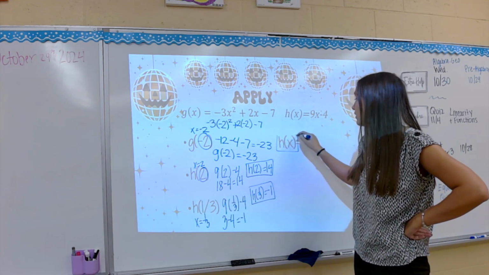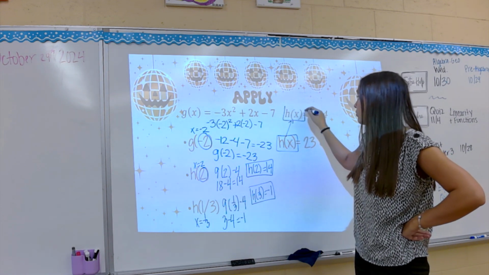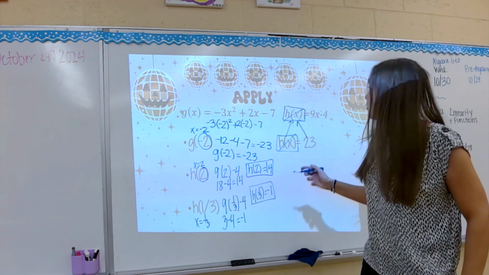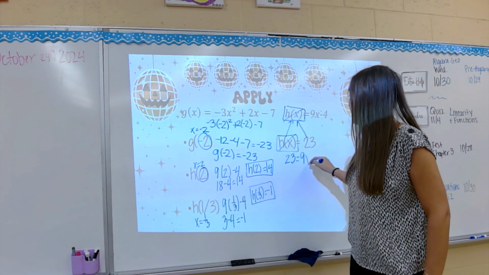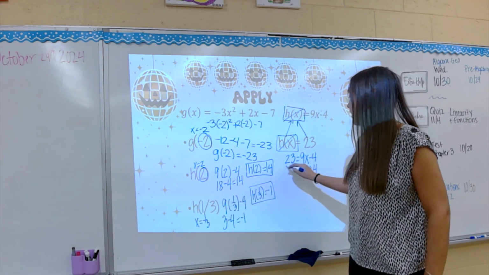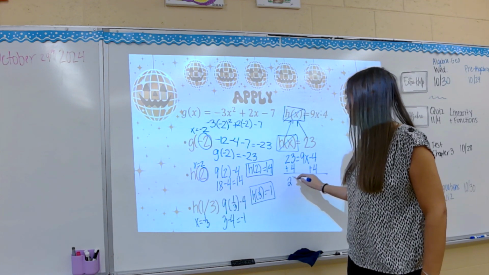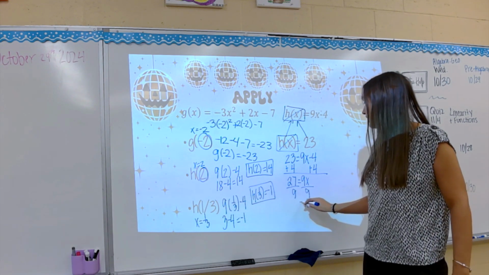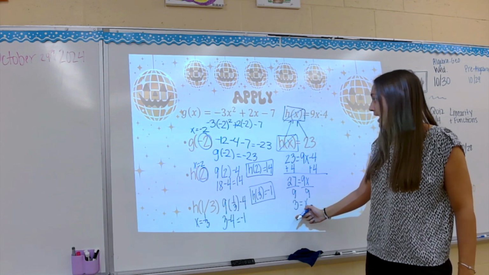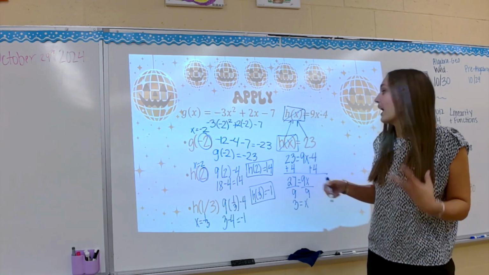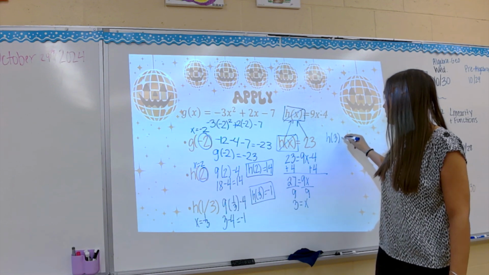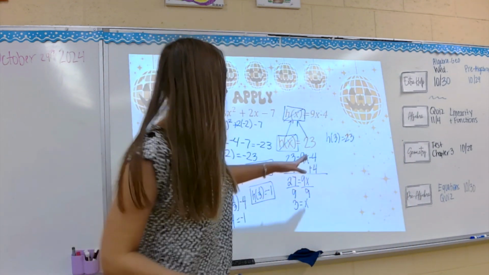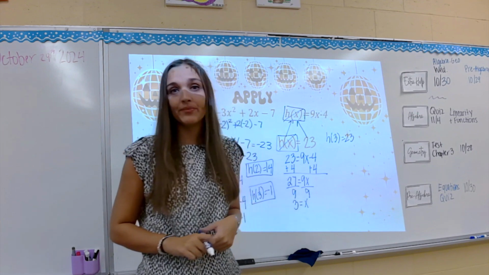So instead of h of x, here, I'm going to use the 23. So no more h of x, it's 23. I'm substituting it in. So I get 23 equals 9x minus 4. I add 4, add 4. So I get 27 equals 9x. I divide by 9, and I get x equals 3. So my x value is 3 when my h of x is 23. So I have to rewrite that. I write h of 3 equals 23. And that would be my final answer. So I got my x is 3. I have to plug it into where my x value goes, which is right here.